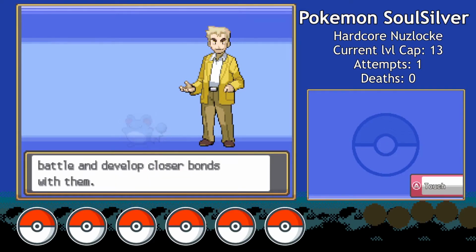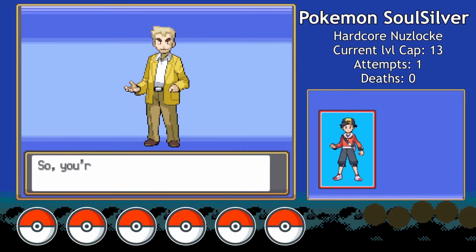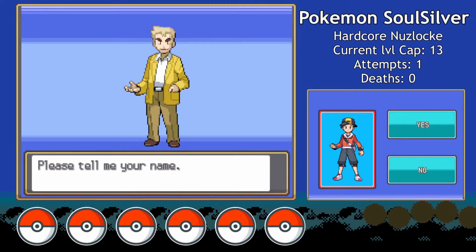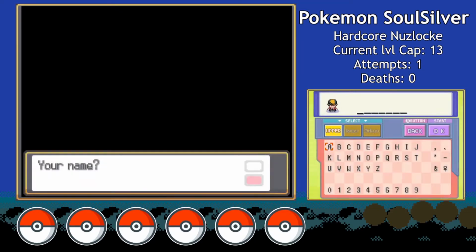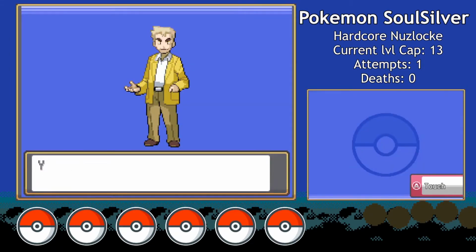This concept can be accentuated even further through restrictions or some sort of theme like monotype runs or playing as Team Rocket. I'm sure I'll get into some of those ideas in the future, but for my first attempt at a hardcore Nuzlocke, I decided to keep things relatively simple with what I guess you'd call a standard run. Silver was the first game I ever owned, so the Gen 4 remake for SoulSilver seemed like a fun place to start my very first hardcore Nuzlocke experience. Here's how it went.